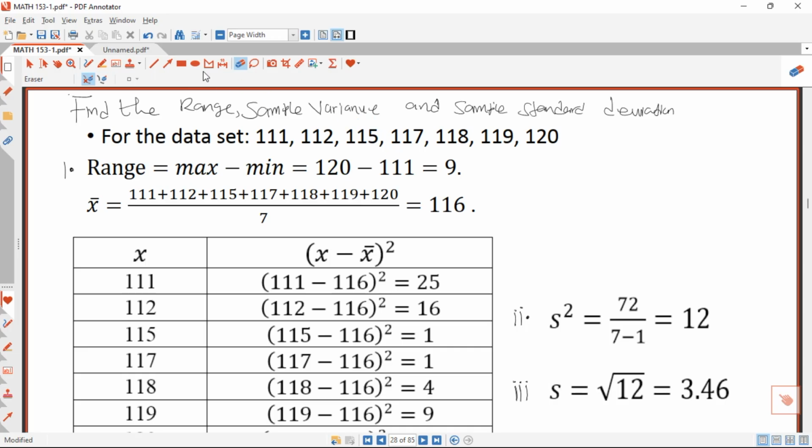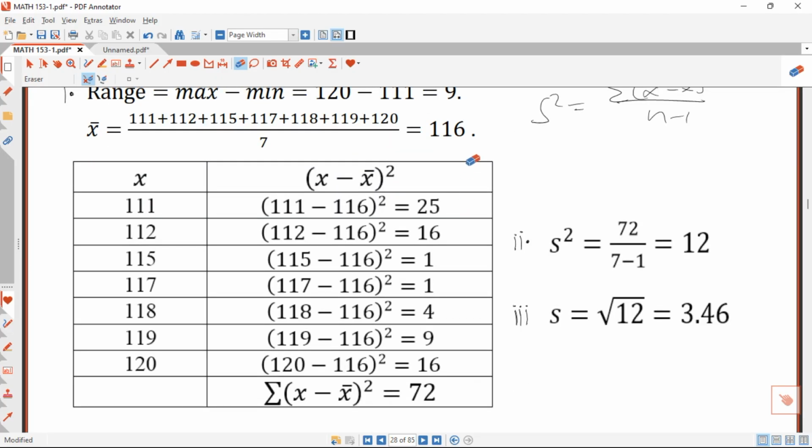And then we have been asked to calculate the sample variance, and we know from our previous example that our sample variance s squared is given as the summation of (x minus x bar) all squared divided by n minus 1. So we have to get our mean deviation, square it, sum them, and then divide by n minus 1. Before you can find the deviation, you have to find our mean. The mean is just the summation of all the raw data divided by n. Our n is 7, so you sum everything divided by 7, and we are getting 116.